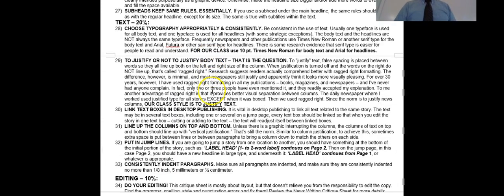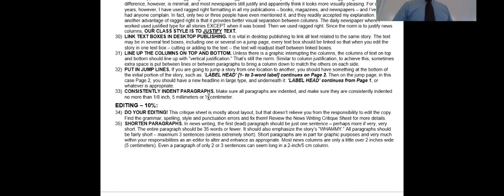Going down further, some rules about text, how to handle your text. And then finally, only 10% is the actual editing. But that might be increased in some cases where, for example, I might tell you I put errors into, most likely in the final exam, some of the stories you're using for your final exam. I may put them there on purpose, but maybe I might tell you in the first 4 paragraphs of each of your stories, there may be some errors. You are responsible for correcting the errors in the first 4 paragraphs. You won't have time to do everything, but if I give you 4 stories, you will have time to edit the first 4 paragraphs of 4 stories.